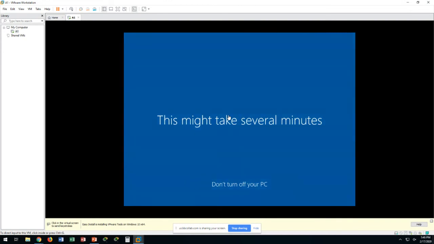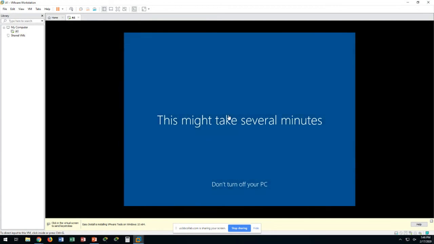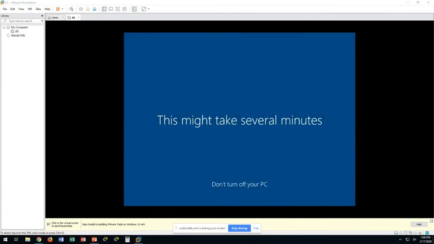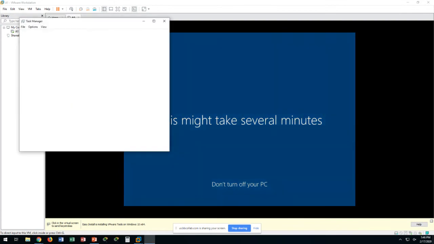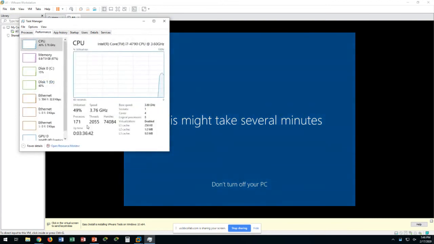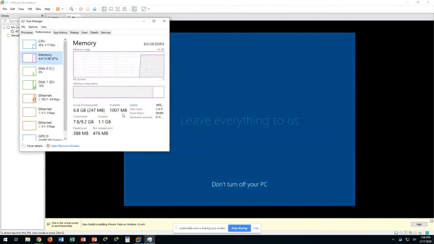All right. So this obviously takes a while because we're installing Windows, but it's not too bad. It's really fast. Well, these are decent machines. And what do we got here? No, they're not too decent. I can't get Task Manager up. There we go. All right, so we got 4 cores, 8 logical processors. So it's got hyper-threading. And then we've got 8 gigs on this machine. So yeah, these machines are hurting.